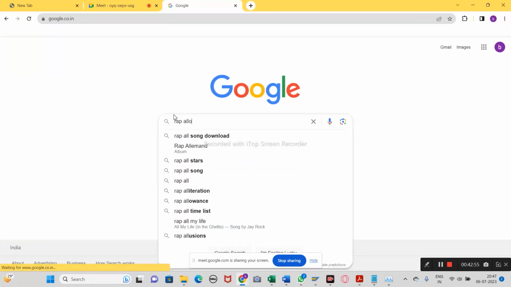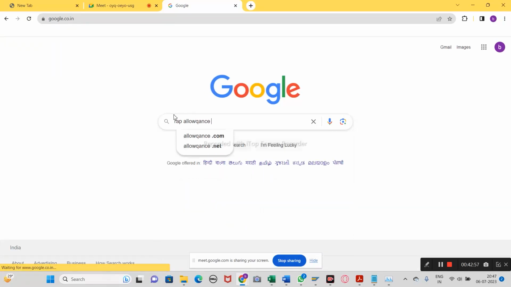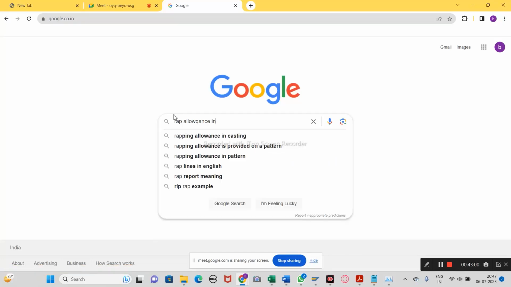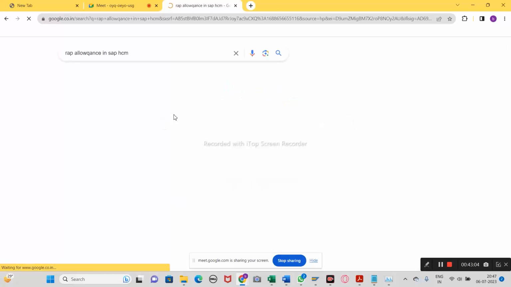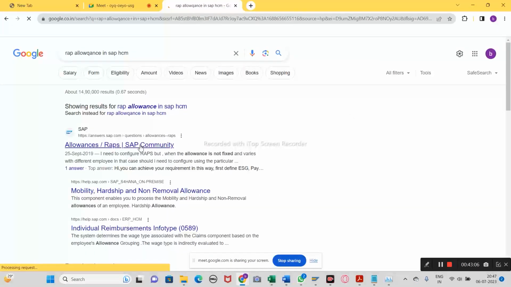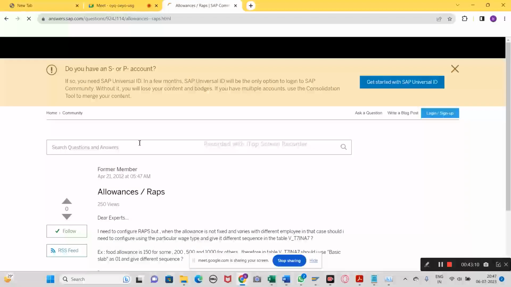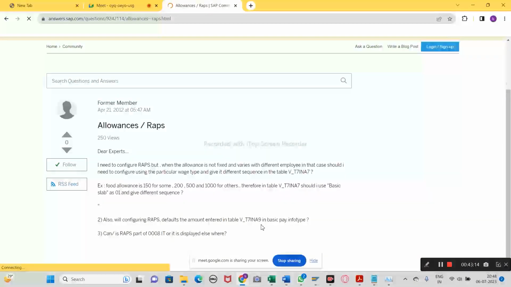RAP in SAP. Let's see. It's one type of allowance, but it is not needed for the maintenance, but you know. So what do you mean by allowance? It's one type of allowance that is given for the vehicle allowance.